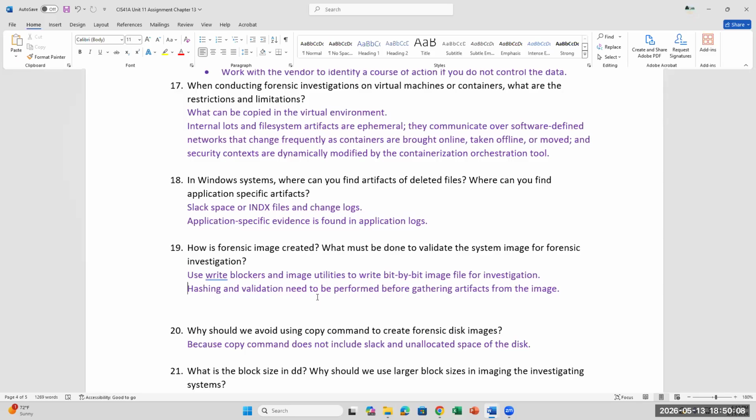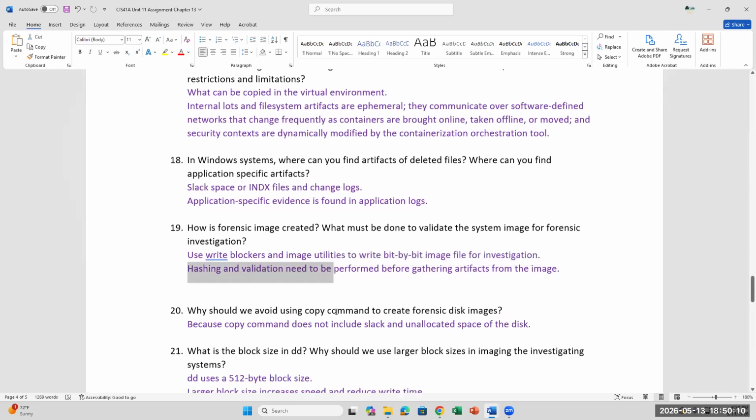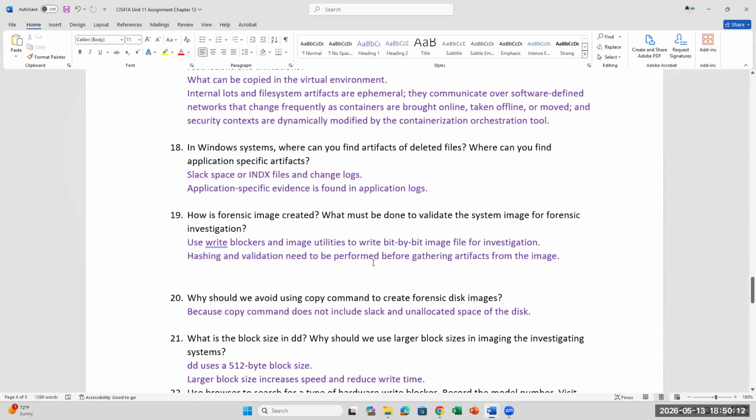You need a hash to validate that your image stays intact and doesn't change throughout. So first, when you create your image, record its hash. Later on, after you perform analysis, check its hash. Put those things in the report. This is the beginning hash. This is the end hash. This is what I found. Nothing has been changed in this investigation, but this is what I discovered.